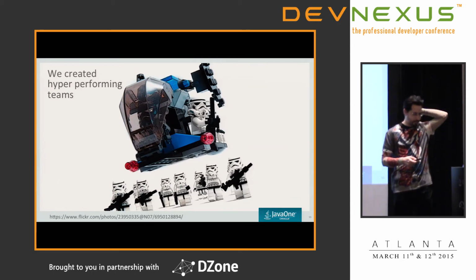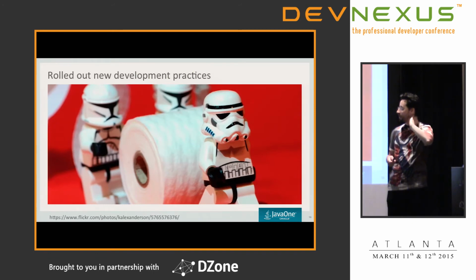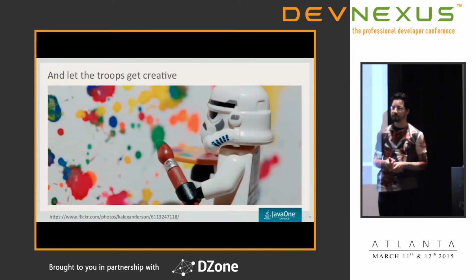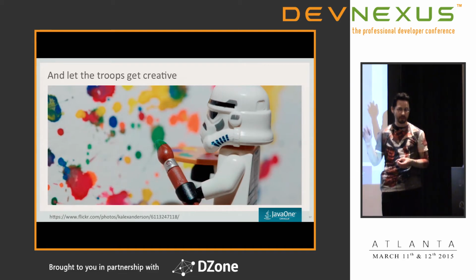Okay, so we created some hyper-performing teams, rolled out new development practices. It did feel kind of like this. And then we let the troops get creative. One of the things we did, which I thought was kind of cool, a lot of companies are doing this now, is hackathons. We had some cute name for it. But essentially, after every major release, or at least once a year, we would just clear the slate for a week and let the teams work on something original or new.